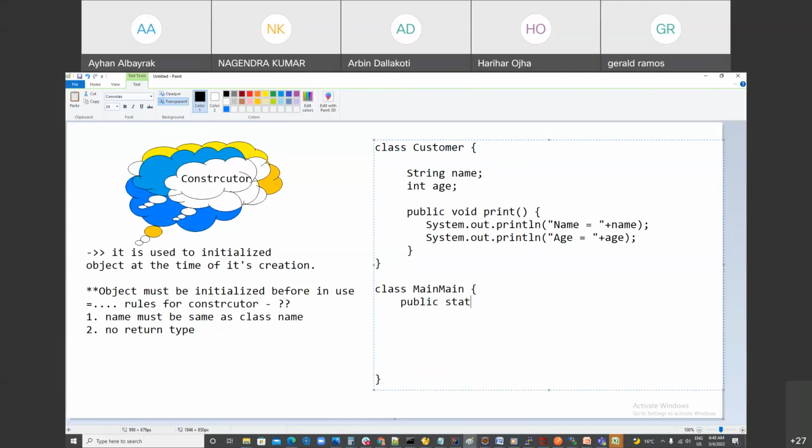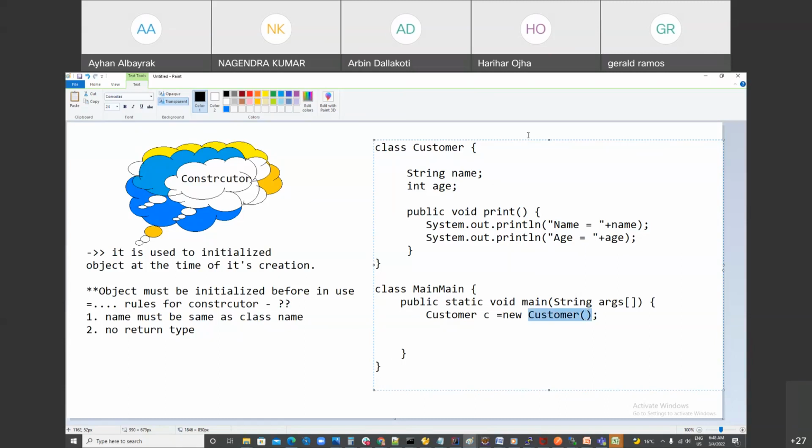I can use public static void main, with String args as the argument, don't forget to write the argument like this. And here you can make an object of Customer, right? In Java, if you do not write any constructor, it will take a default constructor.